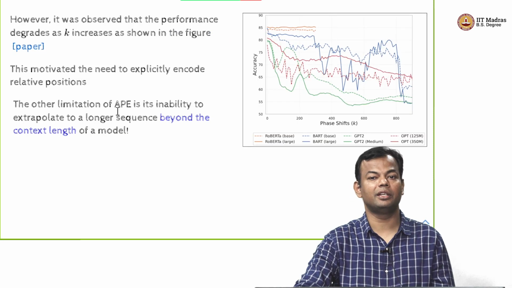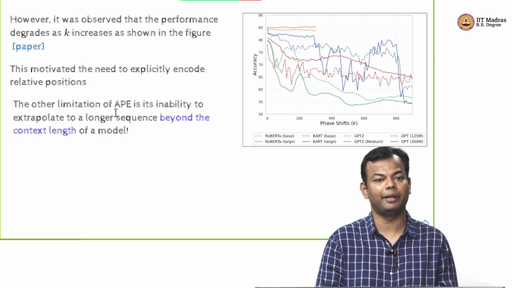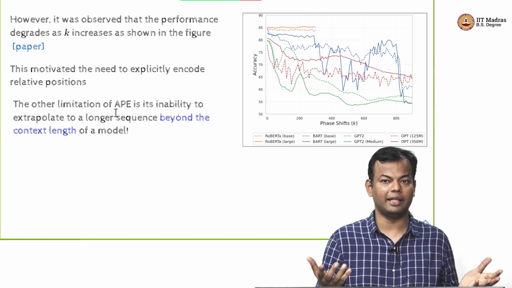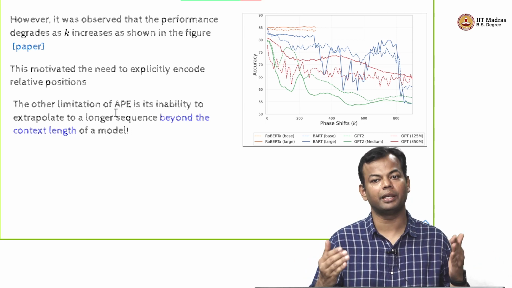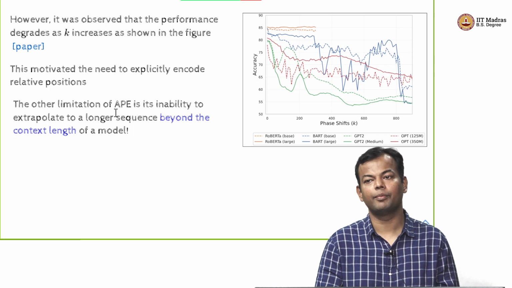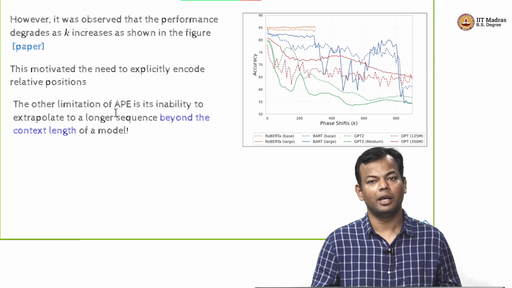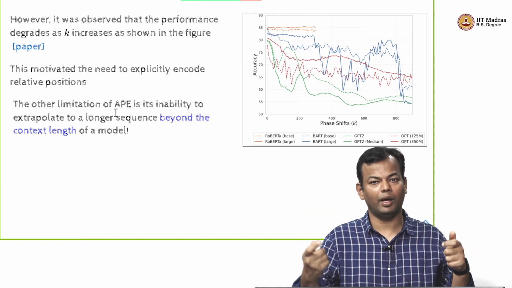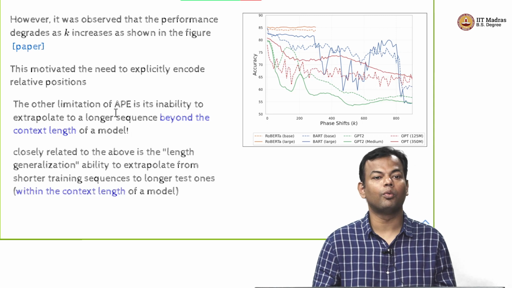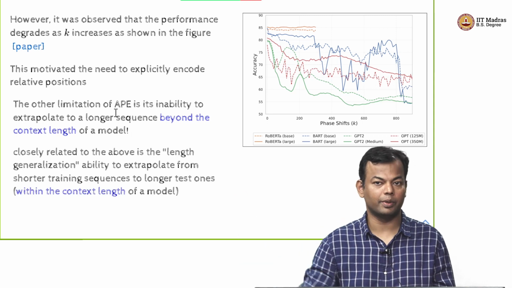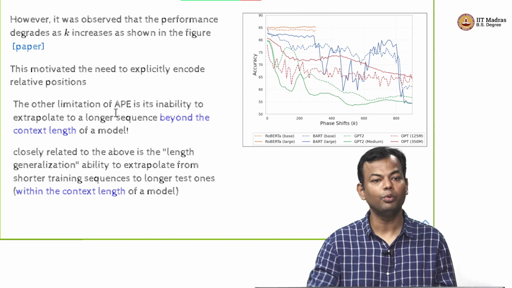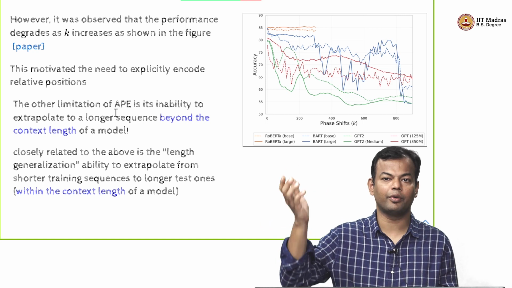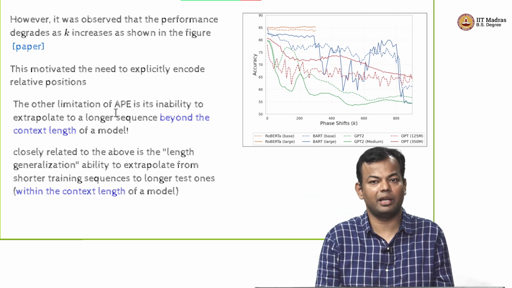The other limitation when you're using fixed positional embedding is that the model cannot generalize beyond the context length. So what do I mean by that? Suppose during training you had set the maximum context length to 512. That means you have learned positional embeddings for positions 0 to 511. Now at test time, if you want to generate a sequence of length 1024, how does it generate it? Because it does not have position embeddings for 512 to 1023. Those position embeddings were never learned.